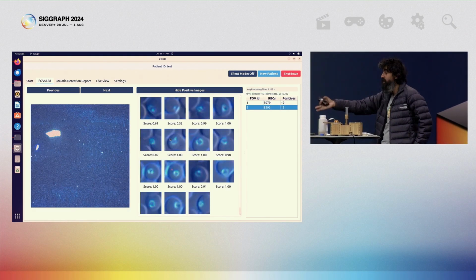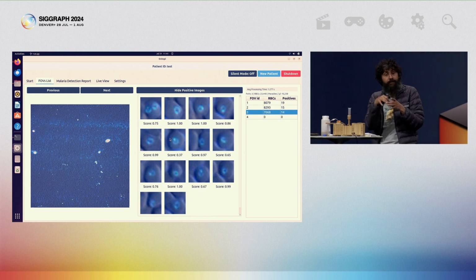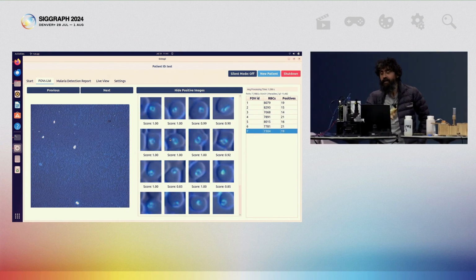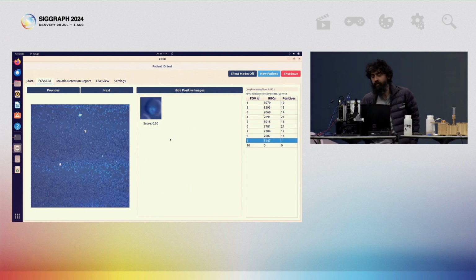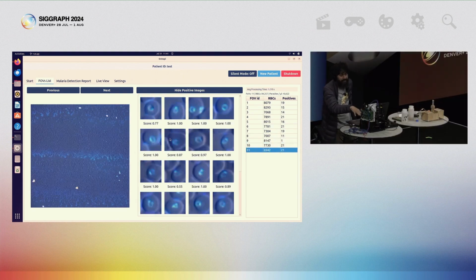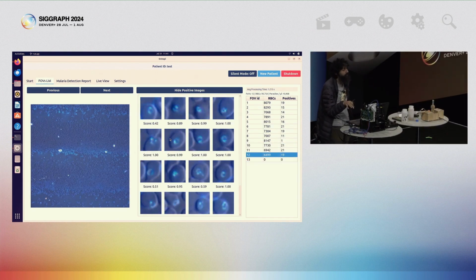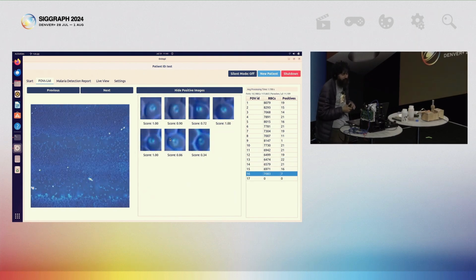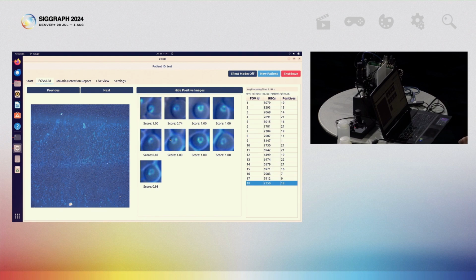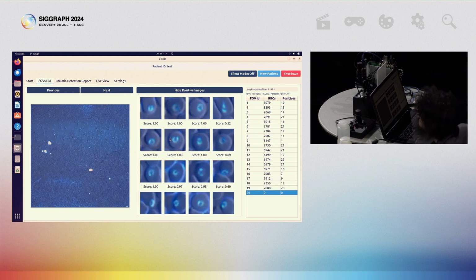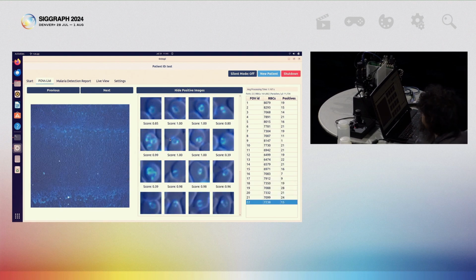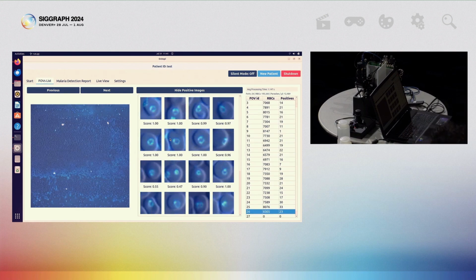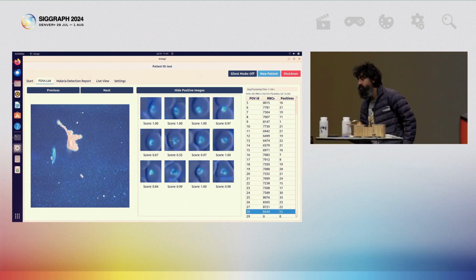So at this point, it's starting to scan the fields of view. And in real time, every second I speak, it's looking at between 10,000 or so cells and identifying parasites in them live. And this is literally, I mean, it gives me goosebumps sometimes looking at this, because now finally we can be in a stage that in a rural clinic anywhere in the world, we can essentially do real-time diagnosis. So if we can switch back to the other slide, and this is going to continue for a while.